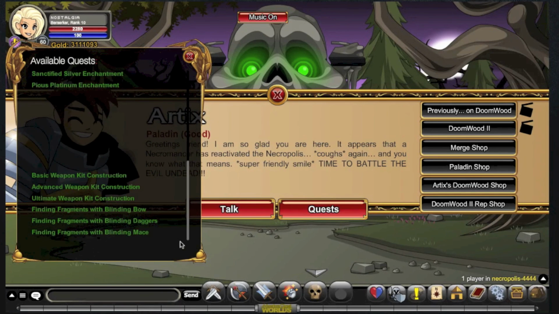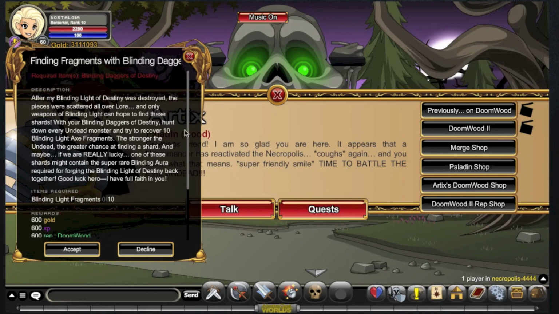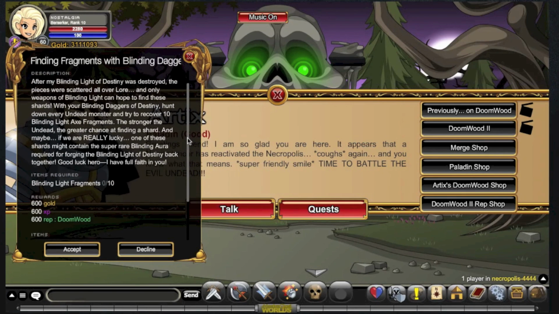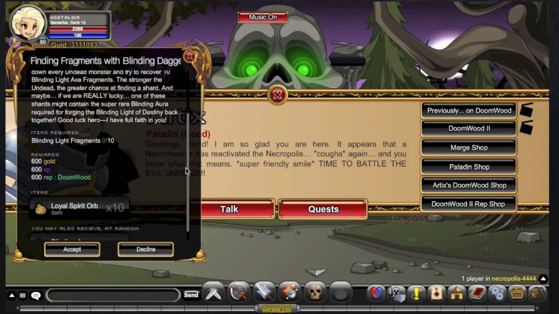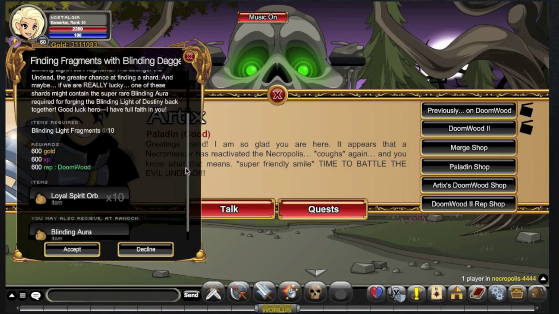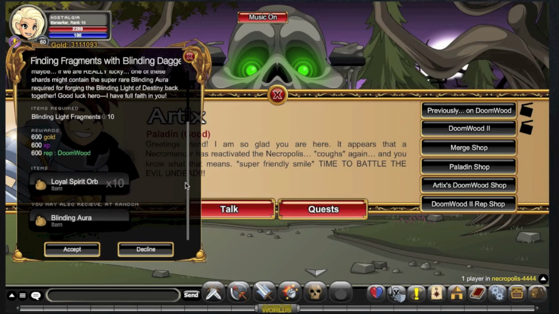But to conclude, once you've got daggers, you can then go and click on the dagger quest. Where is it? Fragments of daggers. Once you've got Blinding Daggers of Destiny, then it's the fast track. Getting to the first weapon is the first stage, the hardest and longest stage there is. Once you get that first weapon, go and take yourself over to Undead Pirates, kill 10, get 10 loyal spirit orbs, and the possible random chance of getting a blinding aura, which is really, really useful.